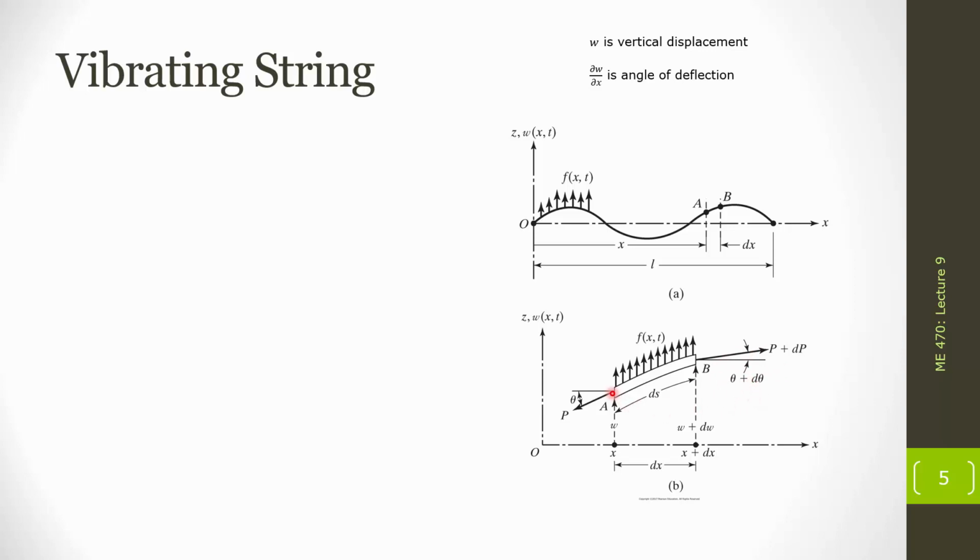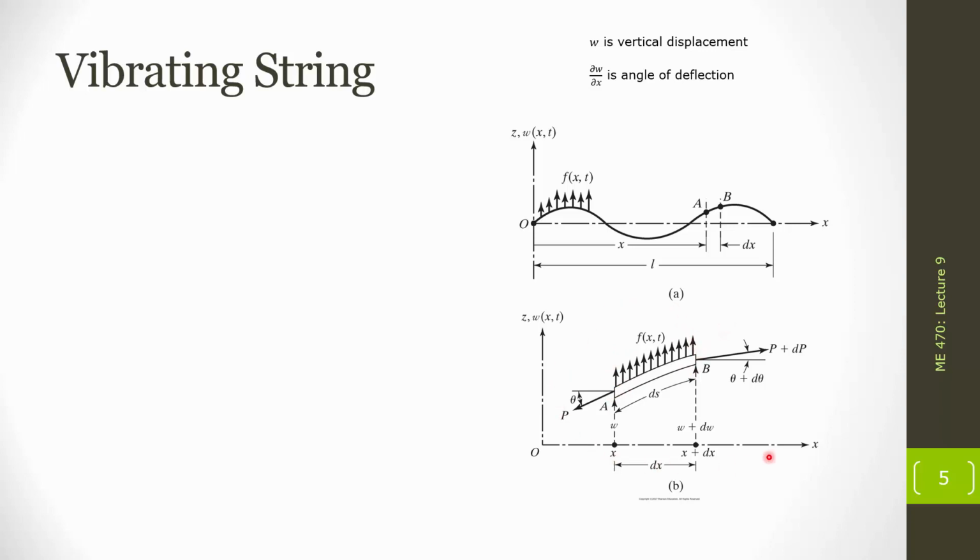And if we look on the left side of the string, that vertical deflection at A is going to be some amount w, and because we're only changing a little bit along the length, at B, it's going to have a deflection of w plus a very tiny change dw. Now, all of these dP, d theta, dw terms can be positive or negative. It's just signifying that it's a small deviation as we go from the left side of the cut to the right side of the cut.